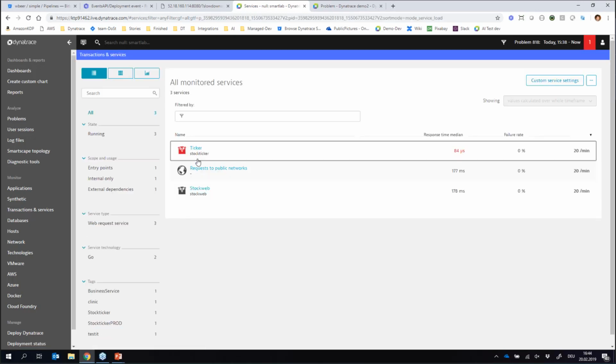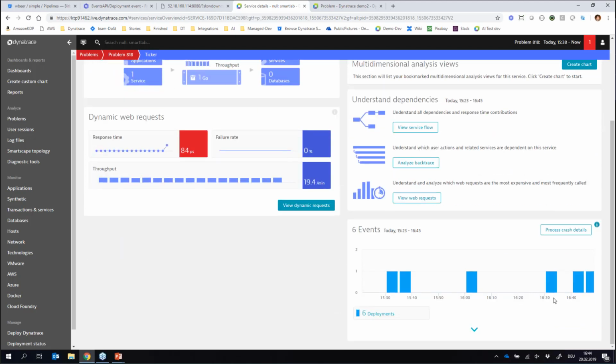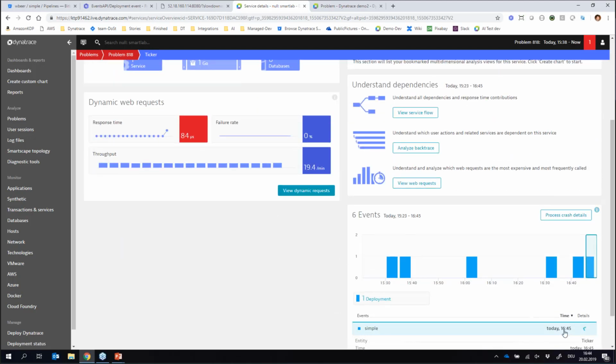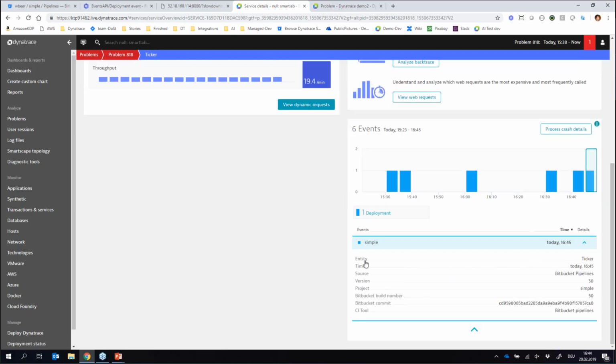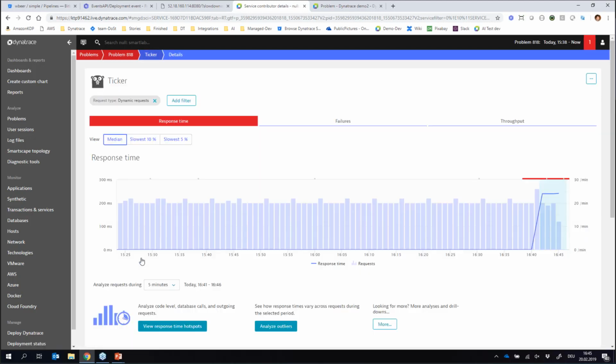We got the event sent over from Bitbucket pipelines, and you see that this Bitbucket commit was added here by using the Bitbucket placeholders. If we look at the response time here, we already see that the slowdown takes effect. There are my 200 requests coming in.